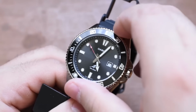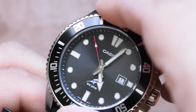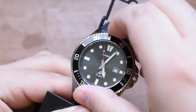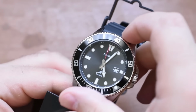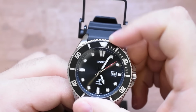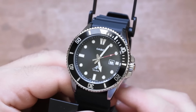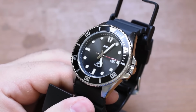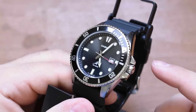And now in 2023, almost 2024, you are getting different bezel and dial variations that you can choose from. So it's good that Casio is giving some more options here. And actually, according to Amazon, you can get it for just under $50, but I can see on my Amazon, it says that I last purchased this March 30th, 2020. So I guess it was like a lockdown purchase of mine.